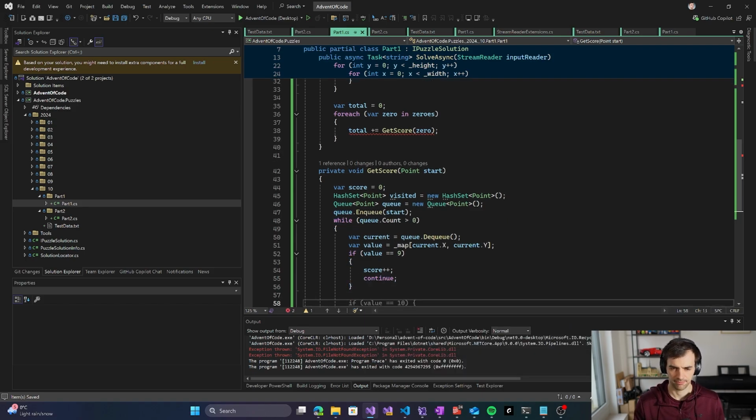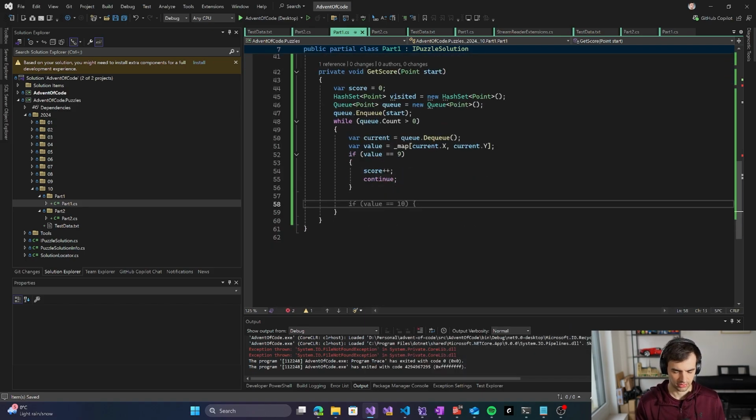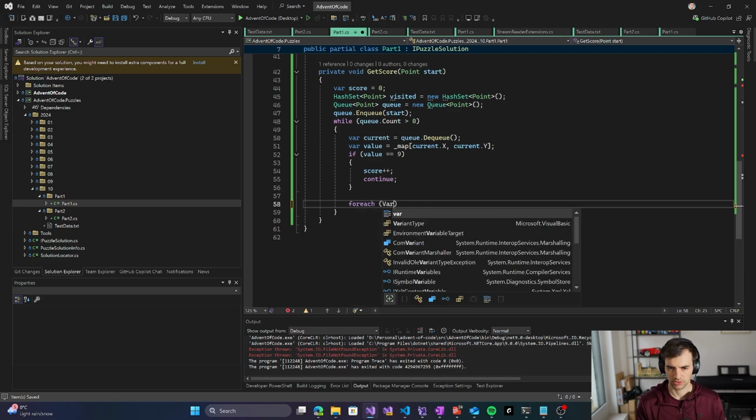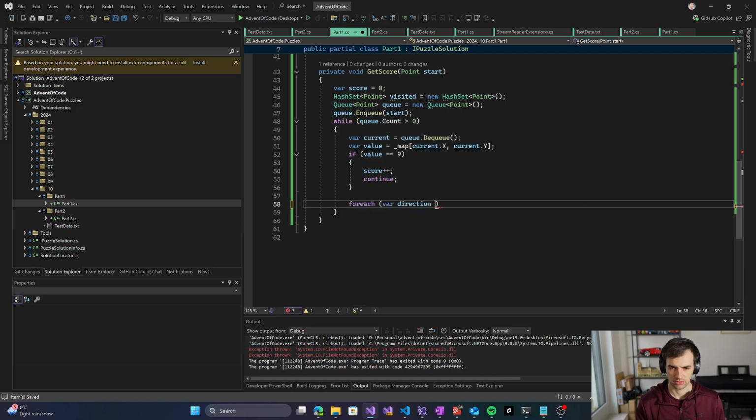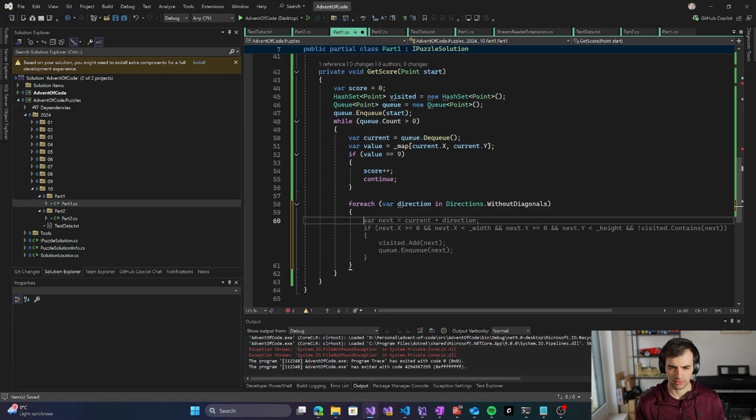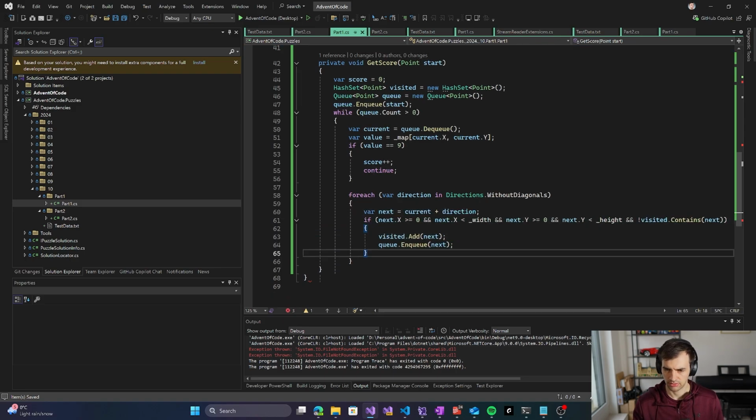Otherwise, we just search for the next step around us. So for each direction in directions without diagonals, I think it's without diagonals, we will set the next, and basically exactly what they tell us here.